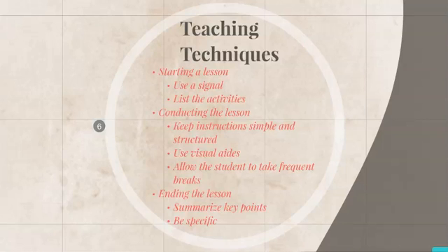And then lastly, when ending the lesson, summarize the key points and be specific in directions with the student. Being specific is also key because they need to know exactly what they need to do. You can't just leave it open-ended or else they'll be lost and they'll feel overwhelmed.